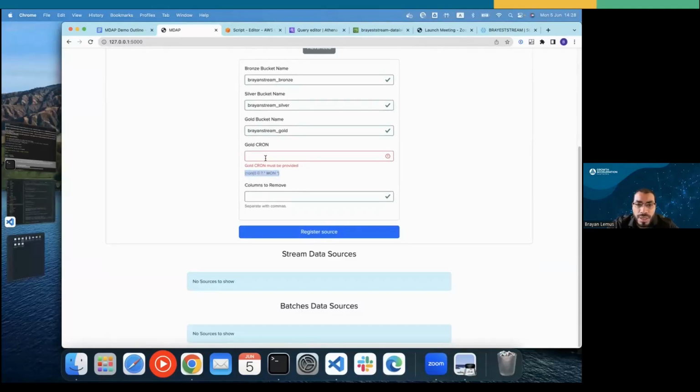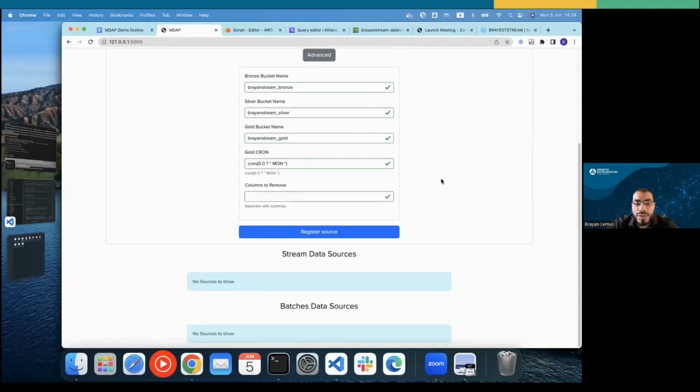This Gold cron is for the transition between data that is already ingested but not transformed. We have a cron job that is going to be executing at the time that we tell it to, to define how we want to transform our data from our silver stage into a gold stage. Gold stage being the cleaned up and useful data that we're going to be using in analysis.